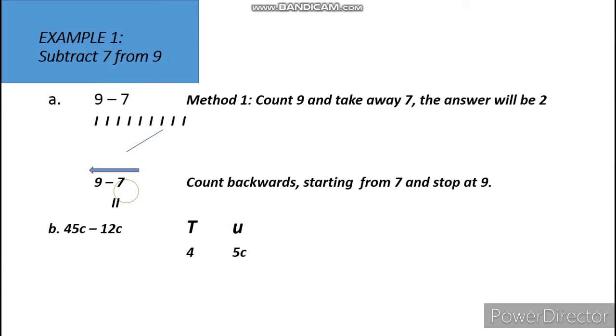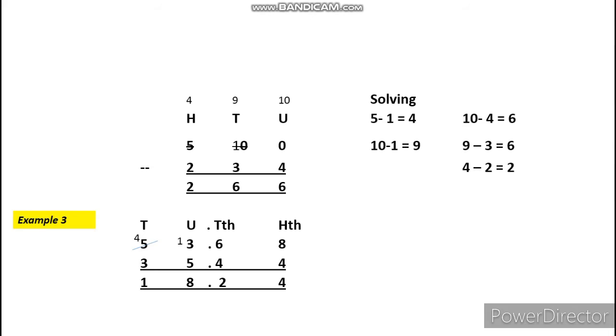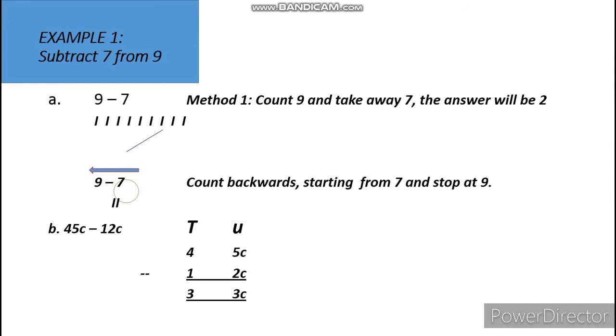Now here is another example for you. We have, using the basic place values, units and tens. The rule is you start from the right and you start subtracting from the right. Another rule is that when you're subtracting, just like addition, you subtract numbers with numbers and letters with letters. You don't subtract a number from a letter because they are not alike. Here you see 45C minus 12C, so they're actually the same.